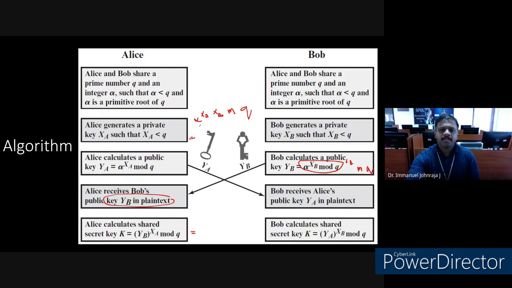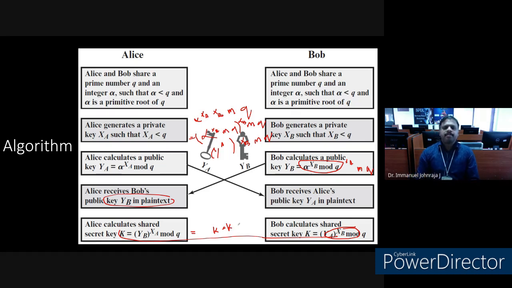So how can this be written? This can be written as alpha power xa mod q, power xb. Okay, like this, instead of xb. So alpha power xa mod q, and then xb mod q. Where is it? Alpha power xa mod q is ya. So this is equal to ya power xb mod q. Where is ya power xb mod q? It is here. So I started here, and I end up showing that this is equal to k, which indicates that the k generated by Alice is equal to the value k generated by Bob.